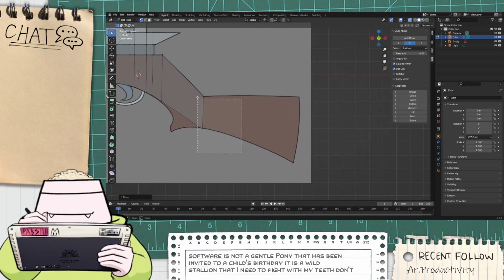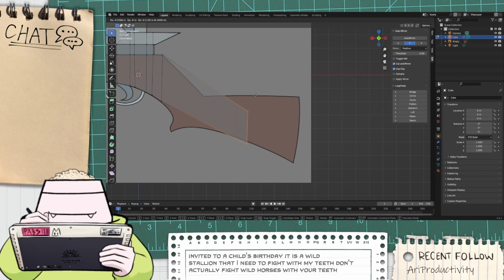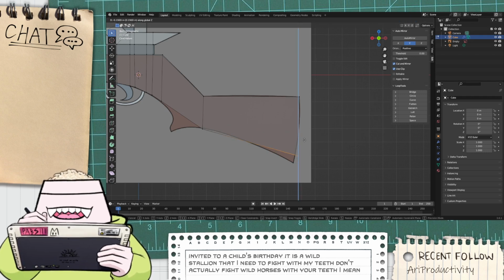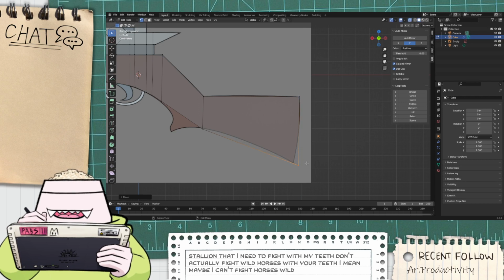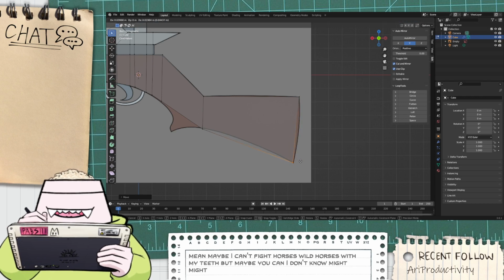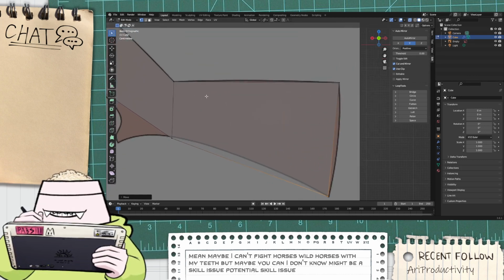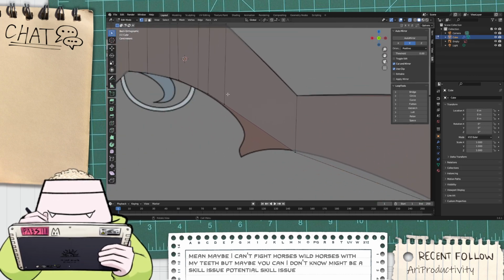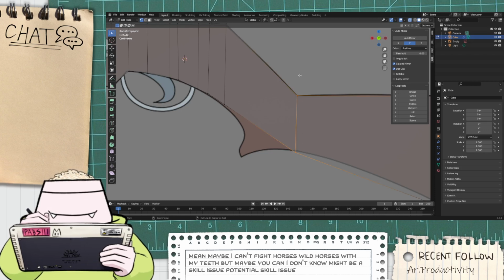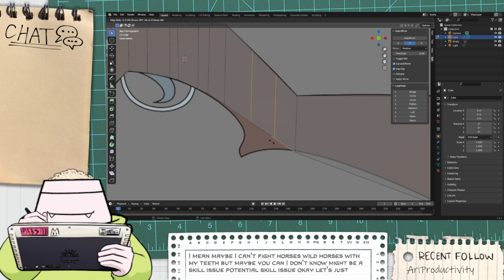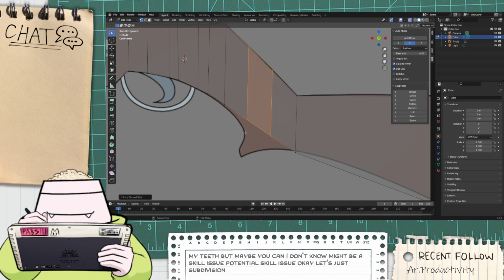Don't actually fight wild horses with your teeth. I mean, maybe I can't fight wild horses with my teeth, but maybe you can. I don't know. Might be a skill issue. Potential skill issue. Okay, let's just add a subdivision line around here.